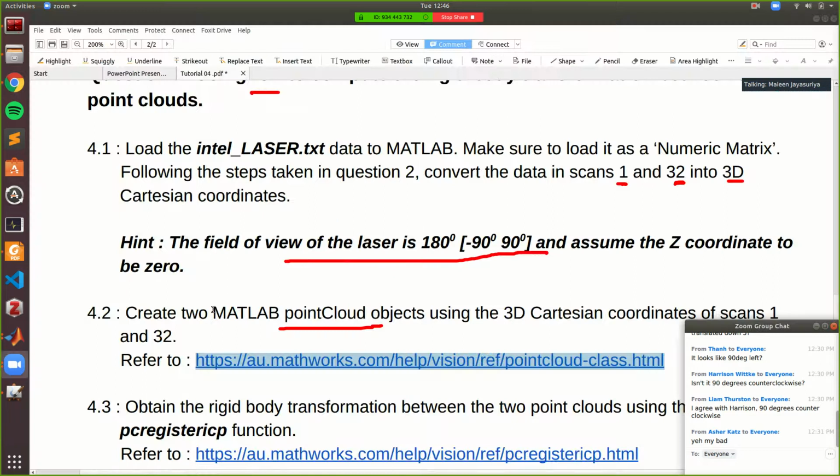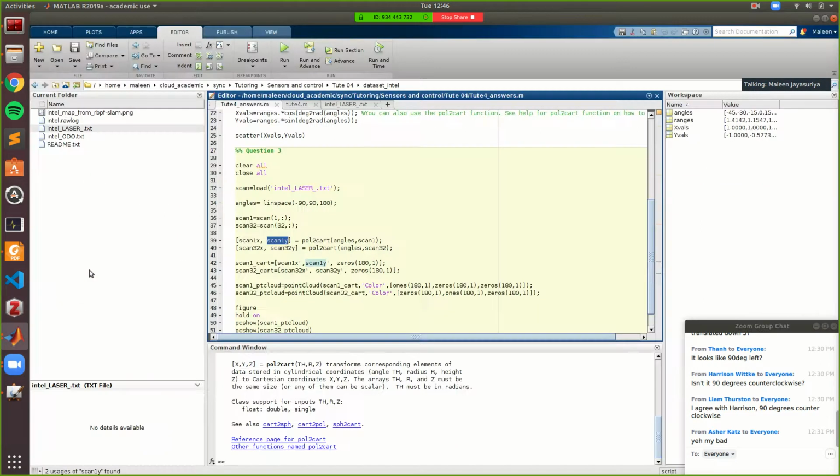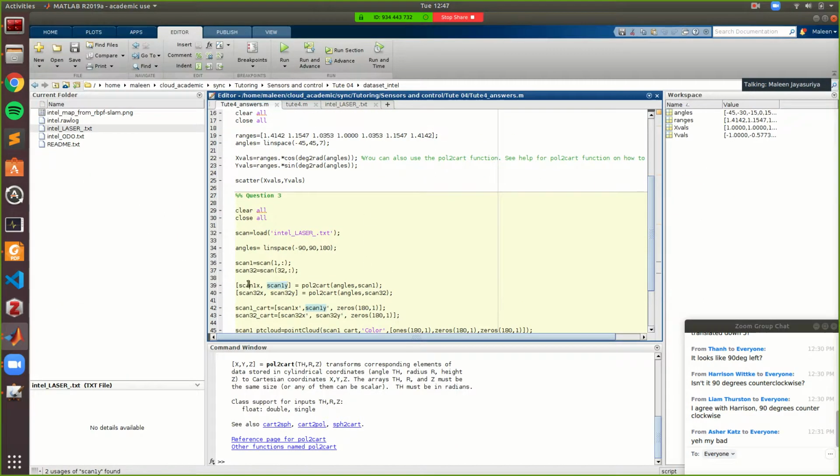From our previous pol2cart function, we got the x and y values out of our 2D scan. But a point cloud object needs 3D points, not just 2D points. Our laser scanner is a 2D laser scanner, so we're going to set the third, z, values to zeros, because we don't have full 3D information.